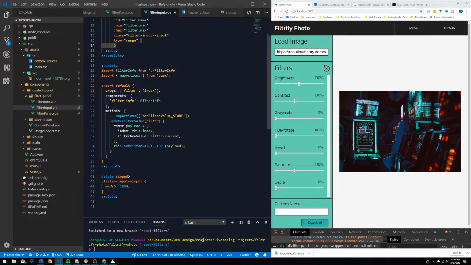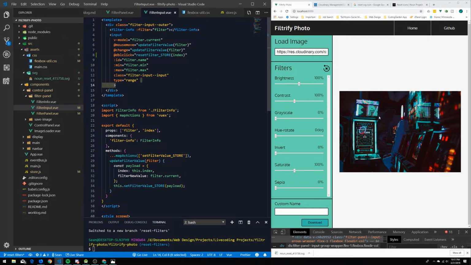Okay, let's see, where were we at now? We gotta get... So the tricky thing about this is that some of them have the default... Oh, I see. So Joshua was saying in the chat that we could set a default property on each of the filters. I think that's actually a really good idea, instead of just re-initializing the entire array.